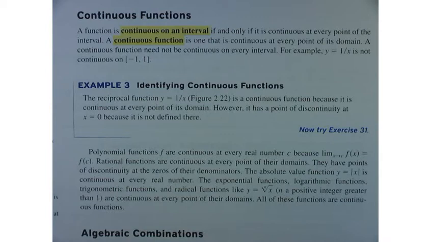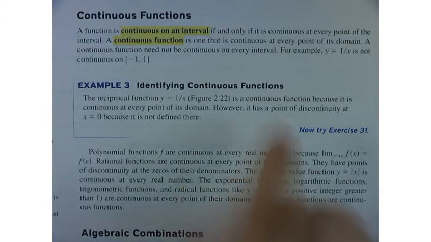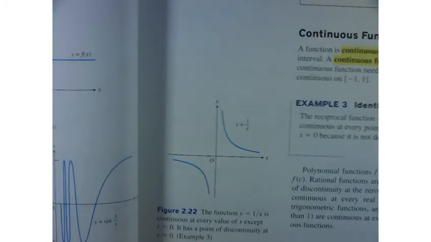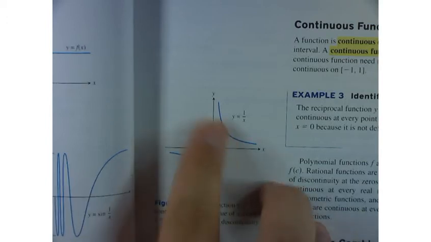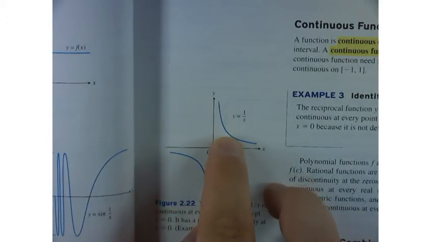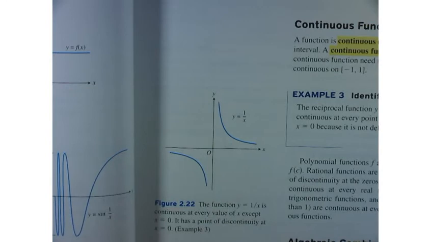So not every function has all real numbers for their domain, but if a function is defined, and when I say defined, what I'm really saying is I can get a y value. Since the domain does not include x equals 0, all the other numbers work. Therefore, it's a continuous function. But I need to be aware of the function because when I go to do calculus, I can do calculus on this whole thing except x equals 0. Does that make sense? Could you explain it one more time? That limit, the formal definition of a derivative, will work everywhere except x equals 0. Yep. Does that make sense?